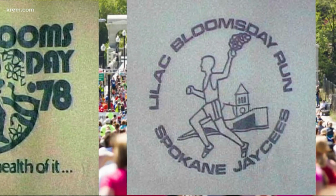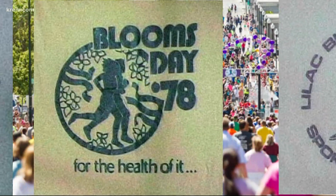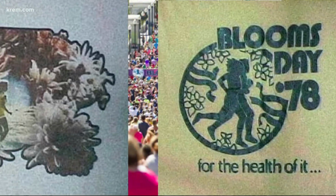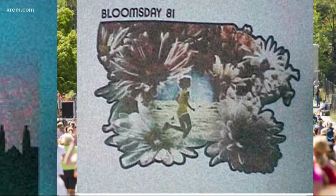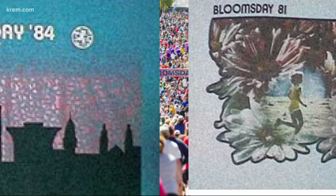From the floral 70s design to the bright and bold colors of the 80s and 90s, runners still end the race in style today. Can I even tell my wife that I was chosen as the designer? And a lot of times you have to keep it really secret. As the t-shirt designer for many years, Steve Cooch held the coveted design close. I can't even tell my wife, my kids, my parents, anything.